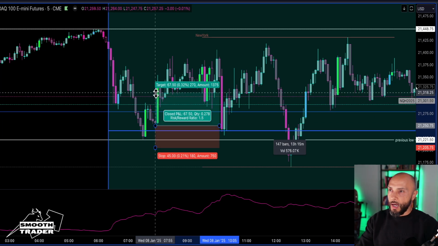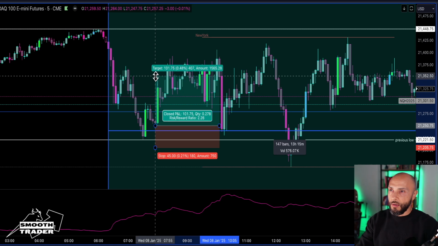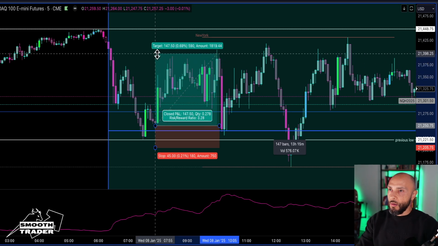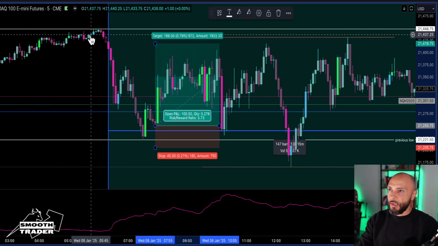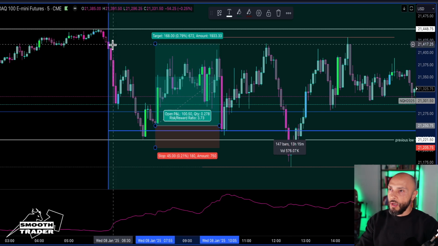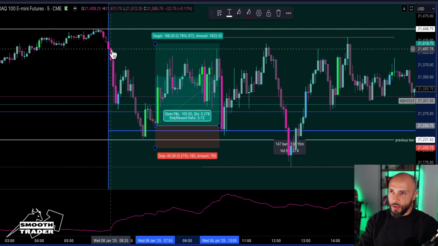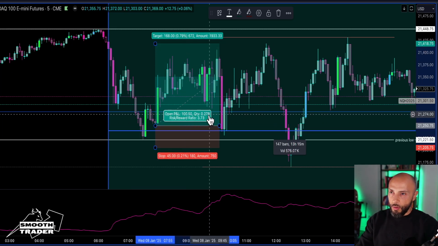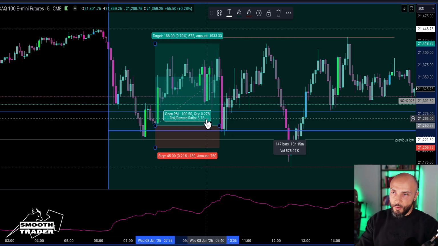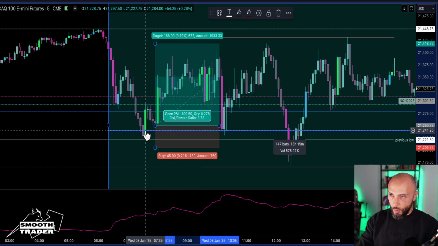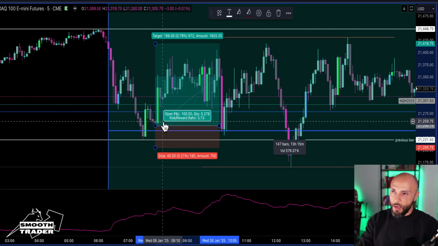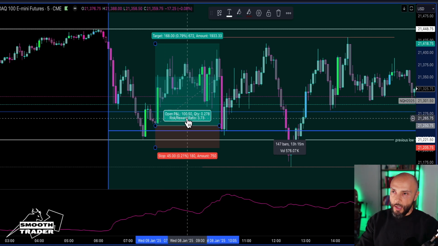Let's see how high we should have kept our target. Let's say we want to target all of these high volume candles on the left hand side. All of these are high volume, which means that there's probably imbalances in here, and we could take advantage of filling these up, which they usually do. So right now we're looking at a 3.7 risk to reward, which is great, guys. It's a really good risk to reward. So we let this trade play out. We have a 45-point stop loss and a 100-point TP.